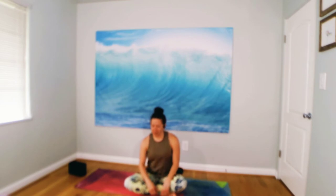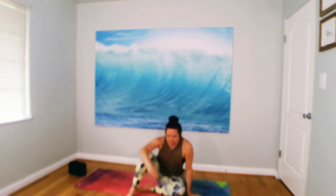For this next one, just finding a mudra, that's something with your hands, okay? Coming a little closer so you can see. You want an okay sign with your fingertip and your thumb. The third finger comes in, so it's a double okay sign. Yeah, and then you draw your other two fingers to touch. So you find your fourth and fifth finger together. And this is a mudra for the sacral chakra.